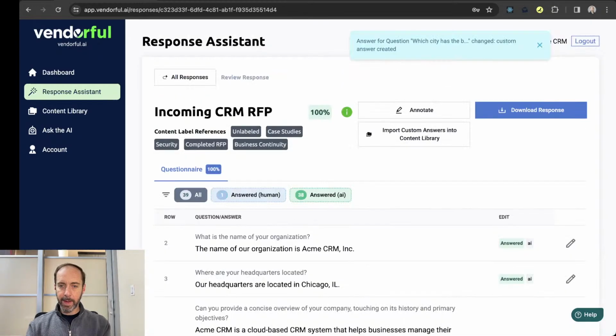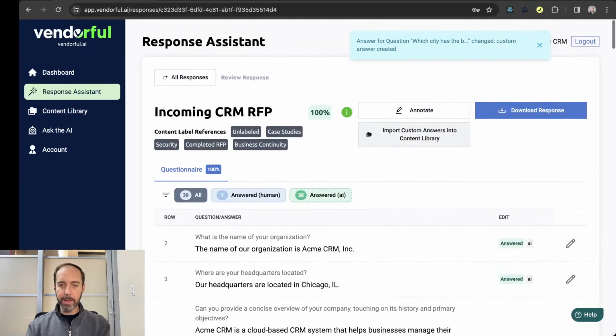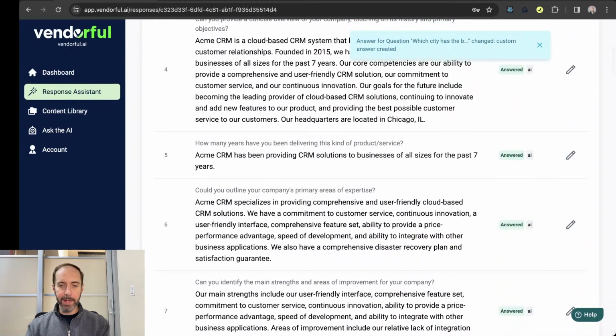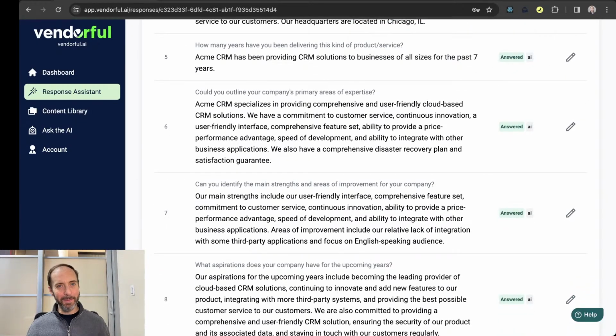So we'll just fill in an answer. We'll add that. And if we wanted, now we have the option of actually importing the answers we've provided back into our content library. Let me quickly walk you through the questions that it did answer. It works in the obvious way. It's produced a draft to all of these questions. You could just take this, but we recommend that you review it. Always have a human in the loop to make sure that all your content is accurate. How accurate your content is will be the most determinative factor of how accurate your answers are.